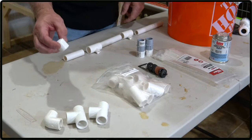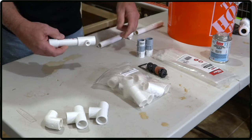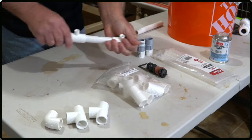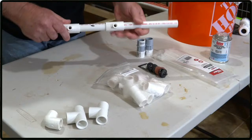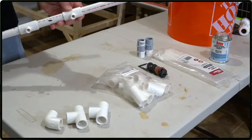But basically, you'll need a couple of these end caps also, depending on how many you need. So put your end caps together, and I'm not going to glue everything here tonight because it's too big of a mess, and I'll get my hands all dirty, and then I'll get my cameras dirty. But basically, just put your pieces together. Make sure these are lined up even. And that will be the drinker for one cage. And then, obviously, once it's installed in the cage, you can go ahead and install your cups or your nipples, whatever you decide to use.